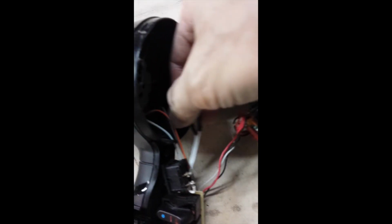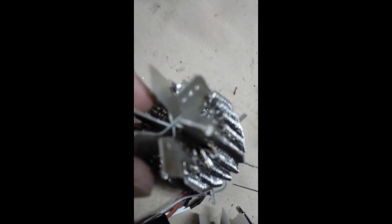The wires are going to go through here, and then the problem I'm having with this one seems to be the cutout switch, which I don't know if we can even focus in on. I think it's that. Let's see if I'm on, yeah, right in there. That little guy in there.